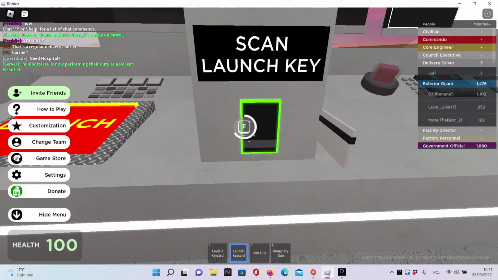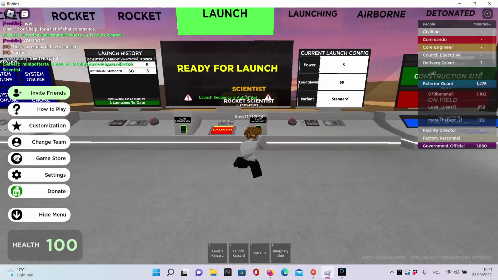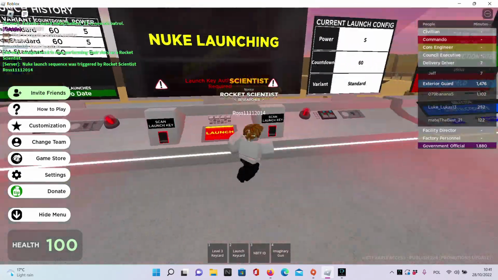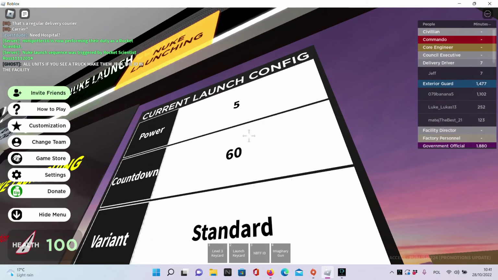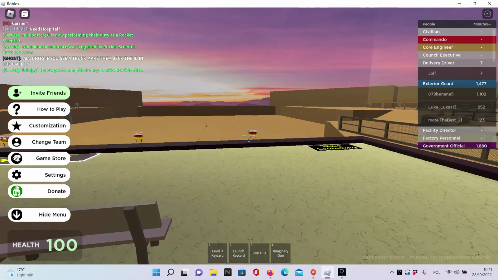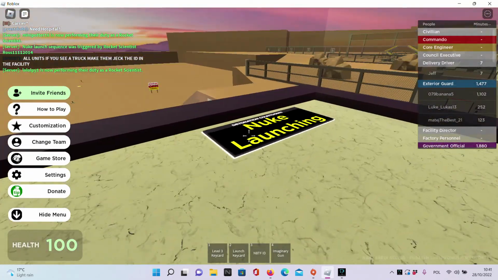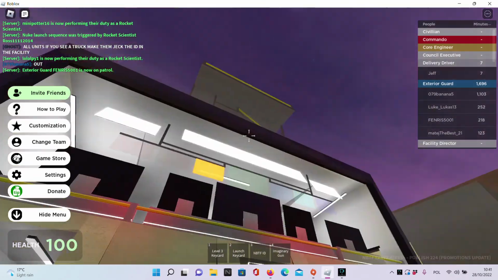Nuke testing facility. Access granted, and we're gonna launch the nuke. Cabin 7.4, Roger. Send a maintain 2 down. It's a standard nuke, power 5, and the countdown 60 seconds, the lowest. And then the 10 is the biggest power.